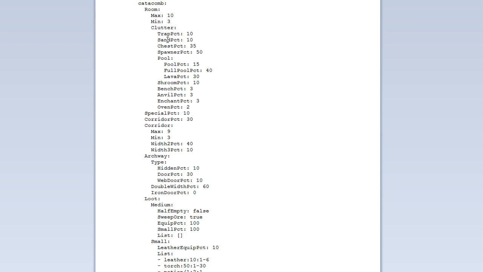Clutter. Trap percentage is the chance of a room having a trap, so 10%, so 1 in 10 of the rooms should have a trap. Sand percentage, didn't really see much sand, did we? This is the chance of a room having soul sand covering part of the floor. Chest percentage is the chance of having a small chest, and then the spawner percentage is the chance of a room having a mob spawner. So if you want to increase the chances of mobs, then increase the spawner chance and decrease the chest percentage, and you can just change these how you want.